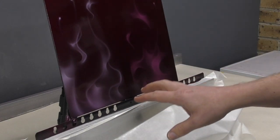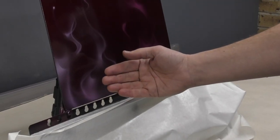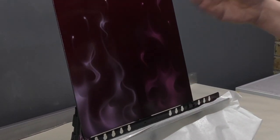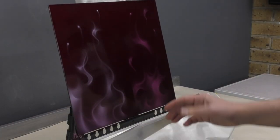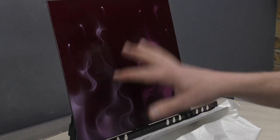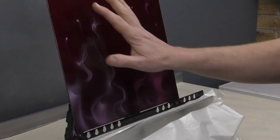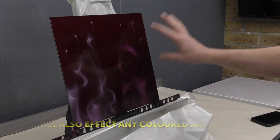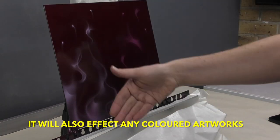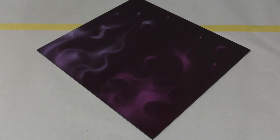You can see a slight little bit of pinkiness trying to come through on the one with the intercoat, but it's extremely slight. Once you do more and more layers, you're going to be building up more and more intercoat clear, so that's going to disappear. Basically, you just from quick appearances, as soon as that 2-pack clear bites in to the base, that's where it sucks the candy back through the artwork. And if you have a white artwork, obviously it'll turn it pink. By using that intercoat, you are protecting it, which is very, very helpful. So I think you can clearly see the difference between those two results.